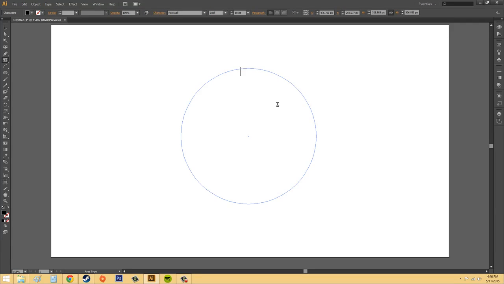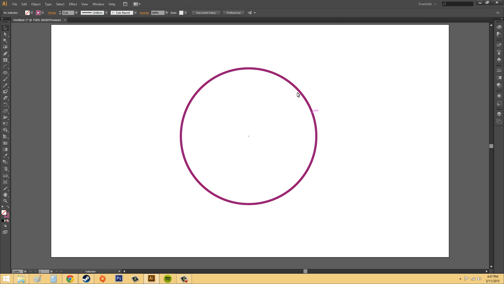Now if you notice, the stroke is gone from the path. And you might be like, well, what's going on? Let me type in something. When you go to try to put it on, the stroke doesn't seem like it's there. What's wrong? Well, the thing that's wrong is that this type tool actually converts the path to a type object, and it takes away all the attributes that it had before, and it's going to apply them to the text. So let's go back a couple times.